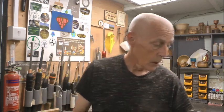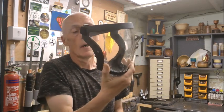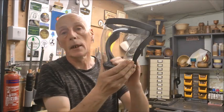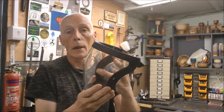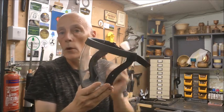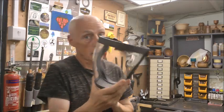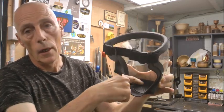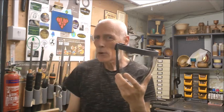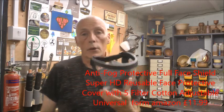So right, the first thing is this little handy mask here. It's impact rated. Apparently you put it on, breathe, and it will not steam up, which I have tested and it is correct. You can get little filters that go in there, and these are roughly about £8 on Amazon. I'll leave the links on the side so you know what it's called.